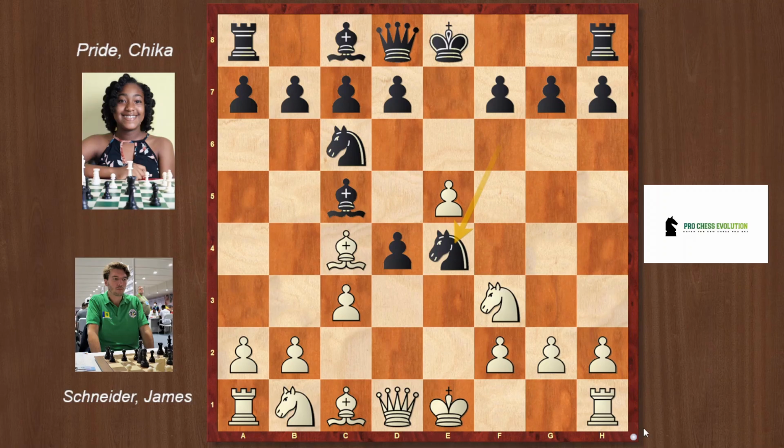Alright, so the way white could have exploited the knight heading into the territory too early would have been bishop to d5. And now when you look at it, the knight in the center is very void of a lot of squares.